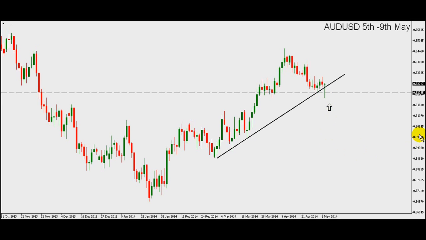Other levels on this pair are going to be, I'll just put one in here for you, just around about here. That's 94.31. So you need to watch out for that level for taking profit if you were to go long here, or a break and then a retest to go long on extension of that level, and obviously possibly a short position if the price action shows us a short setup.